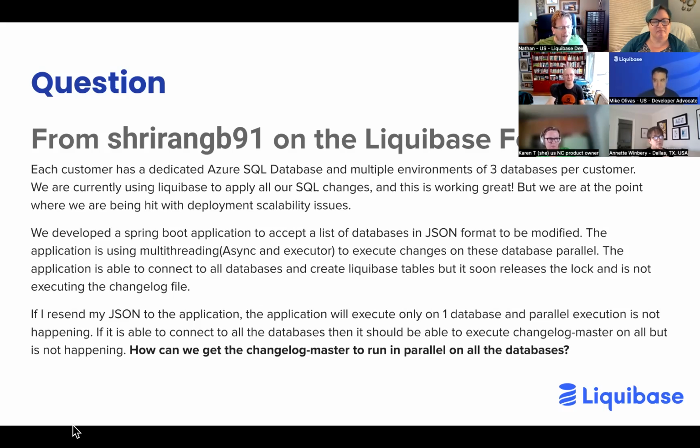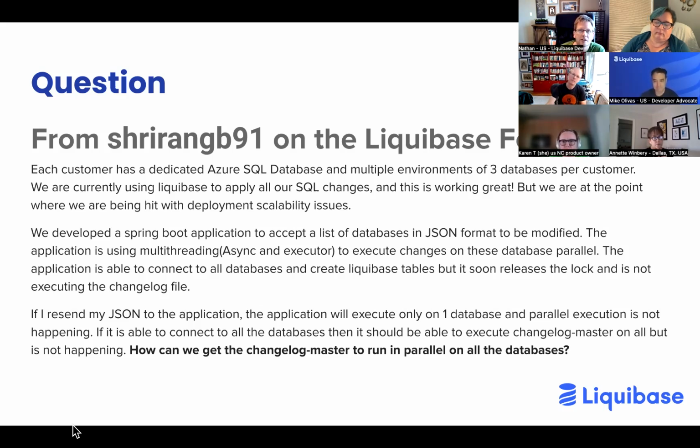Yeah, so I can talk about it in the theoretical setup here. If you're running an application using Spring Boot, Liquibase is running automatically on application startup. So it's automatically going to do an update as your system comes online. As you're getting into Spring and Spring Boot, you're getting into a lot of the extensibility and configurability built into Spring Boot as well. And so it sounds like they're trying to go through a list of connections and apply the Liquibase update to each of those, and do those in parallel.